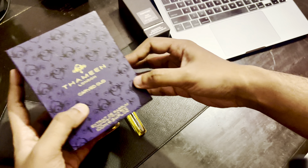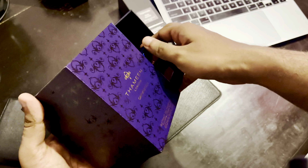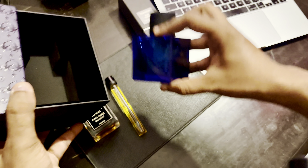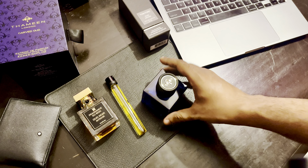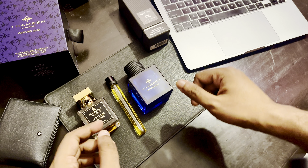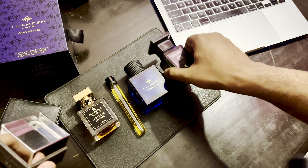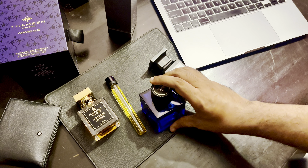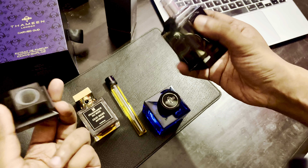We've seen the presentation for this. Just as a reminder, let's check out the presentation for Thameen's Carved Wood — pretty basic presentation by comparison. I just put it in the box so we can get a good idea of the differences. You get what you pay for. This has quite a bit of heft to it — 50ml of this is about the price of 100ml of this. And of course the original Tom Ford Oud Wood is another basic presentation. The cap on this is magnetic, which is the best among the three.